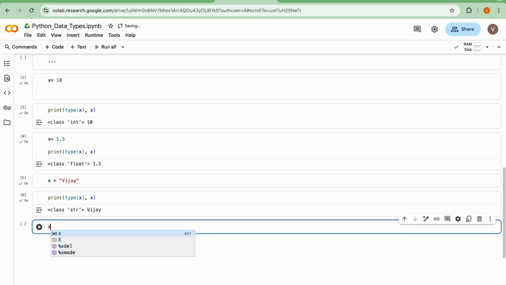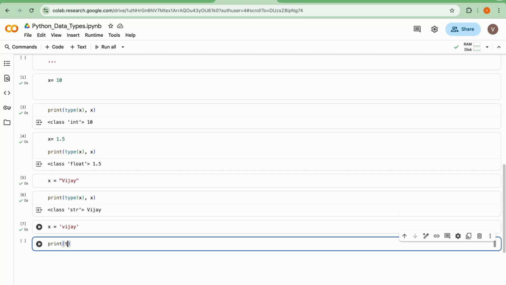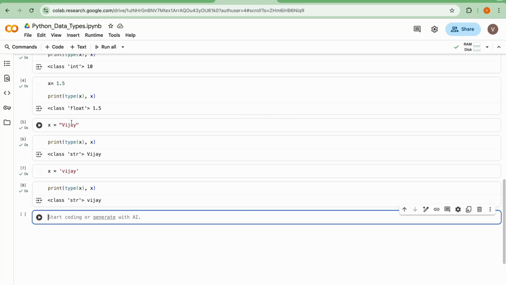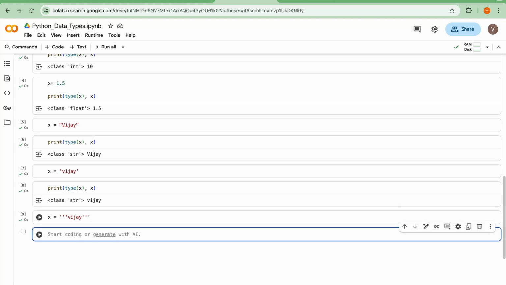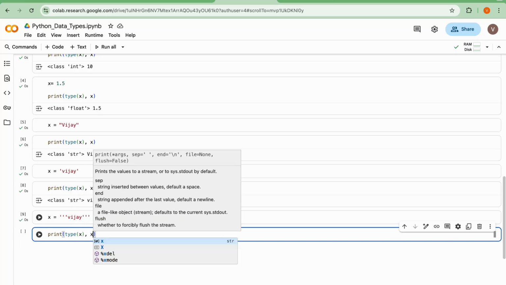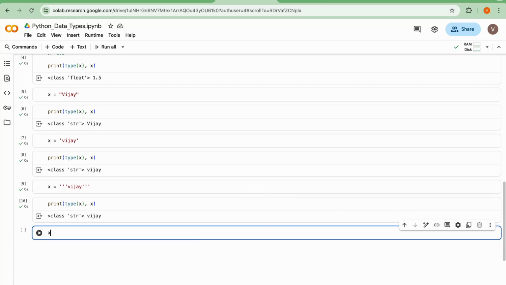So it's a string. Okay, let me try to write like this. What's going to happen? We'll see. I'm just experimenting here. See, this is double quoted and single quoted, and I will also try a triple quote, and another experiment with 3 double quotes.